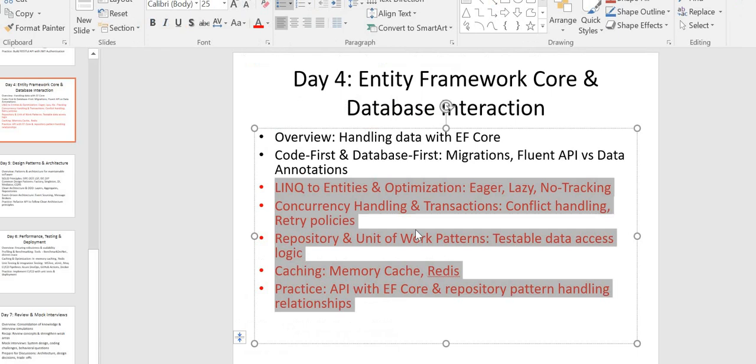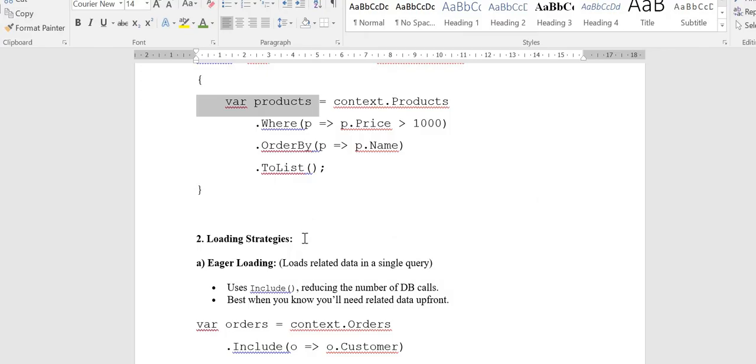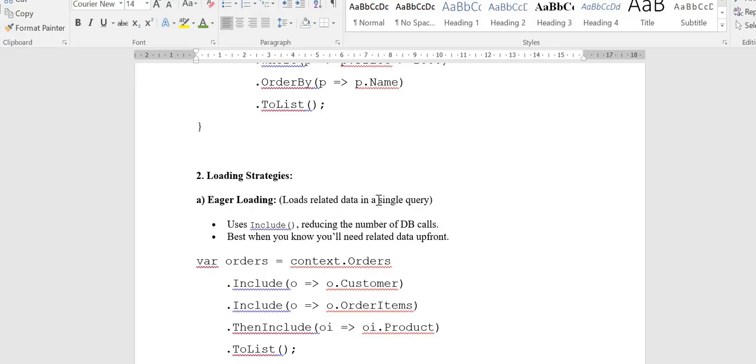Next, the loading strategies. Eager loading loads related data in a single query.